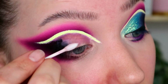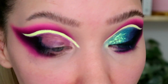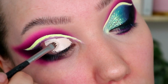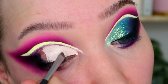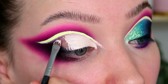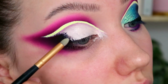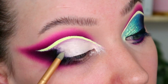Sometimes I'm way too lazy to do this, but I think 'cause I'm using lighter colours on the lid, I just wanted to have a nice base for them. And then with my ABH primer that's just still sitting on my desk, I am just gonna fill all this in. And get it right up to the SHEEN liner. Don't really want a gap there. Where's a clean brush? Just a little clean brush. Just smooth these edges together. It'll be much easier to blend.